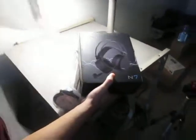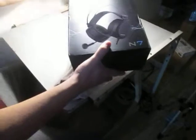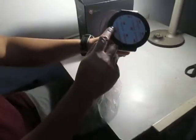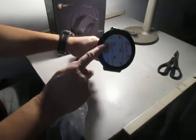All right. This is the headset, and we have here the stand, so we could screw this one or use 3M. You see there?